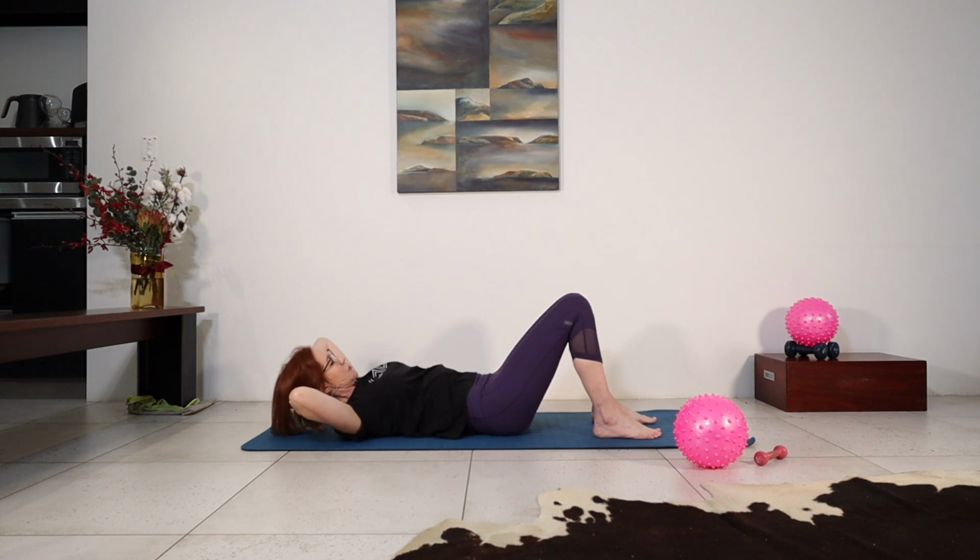That's it. So what we're doing is we're really cinching in, squeezing into that waist, into the waist. Now, I'm just going to explain something. It might not happen to you, and because I can't get feedback, sometimes I just have to explain what's happening with me. I tend to start to try and hold my head instead of letting it rest into my hands. So just remember, just let the head go. Lift the shoulders up. Let's do 3 more to each side.